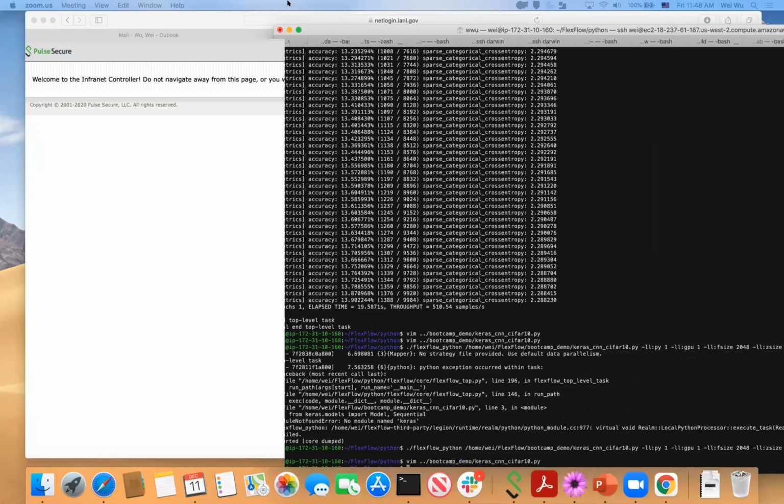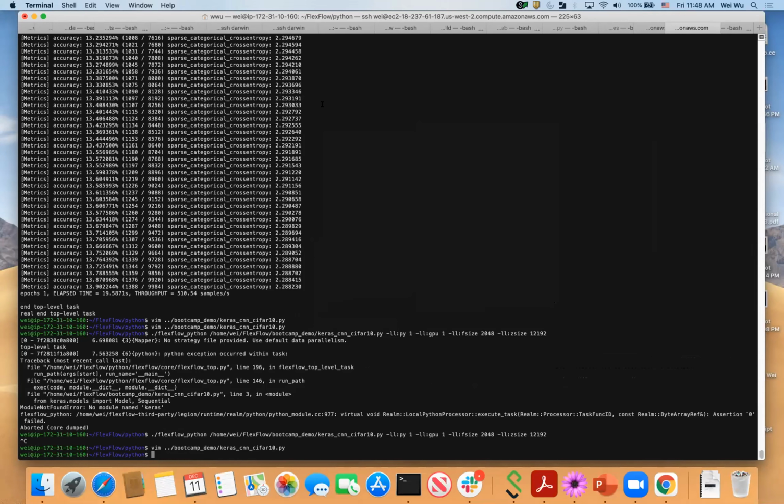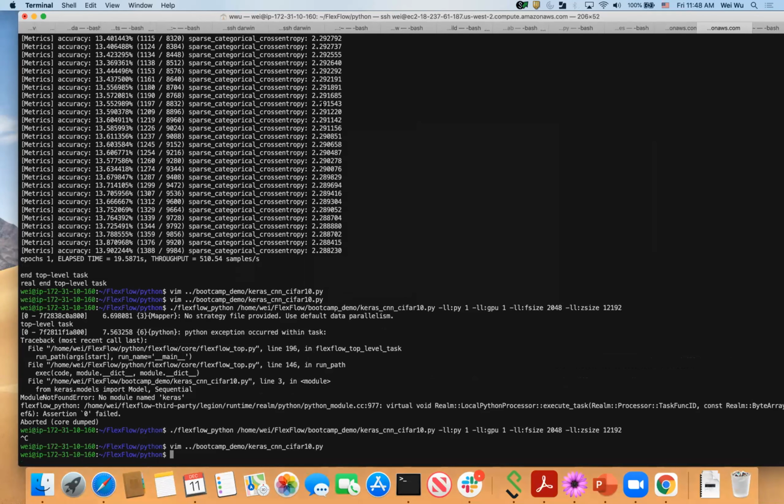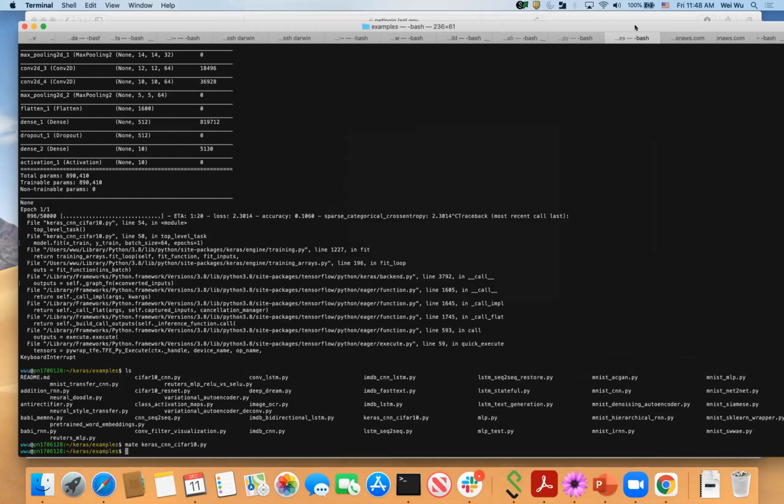And here we go. So let me increase the font. Okay. So first let me show the Keras support. So we have this. Where is that? Okay. So we have a Keras example, which is copied from the Keras GitHub repo.